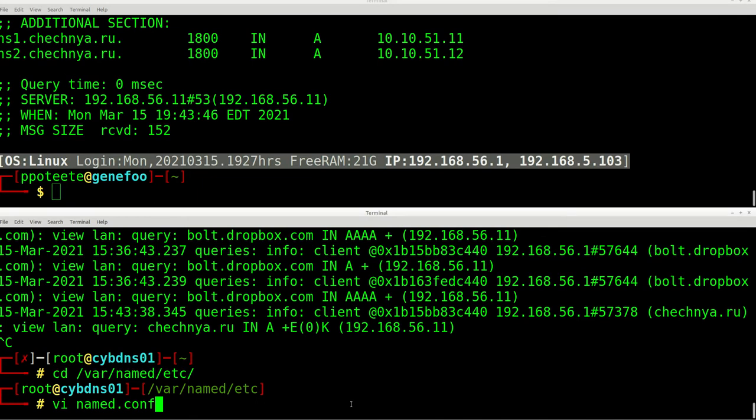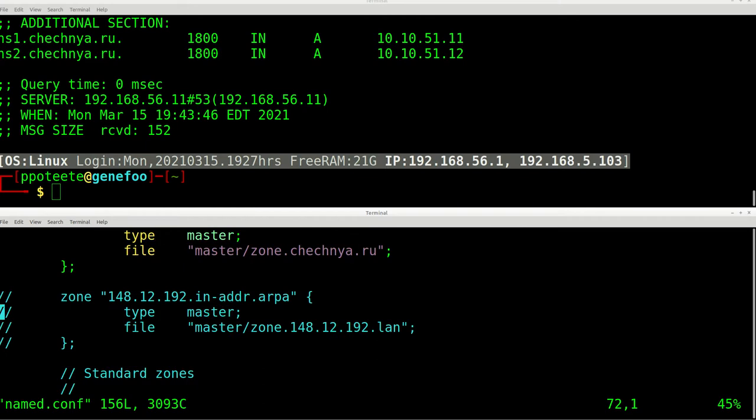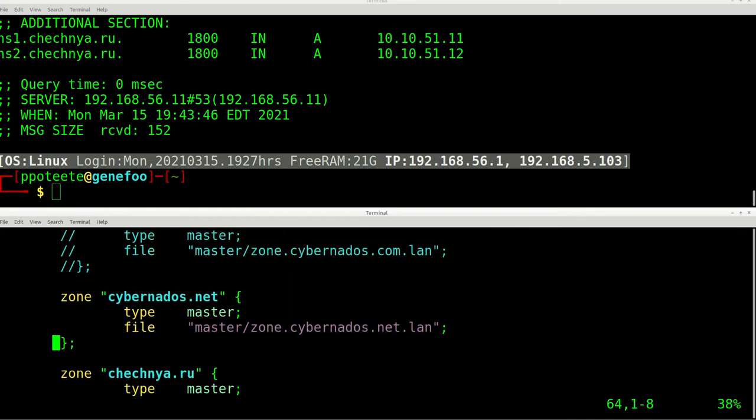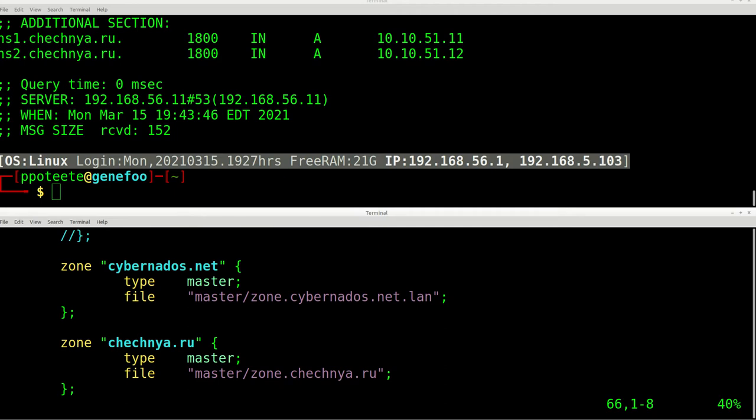So we're just changing two files. We're going to create bank.com. So go to cd /var/named/etc and then vi named.conf. Inside of named.conf, you're going to see that you got a whole bunch of stuff, and actually you start out at the very bottom, right down there. Everybody started out right here.